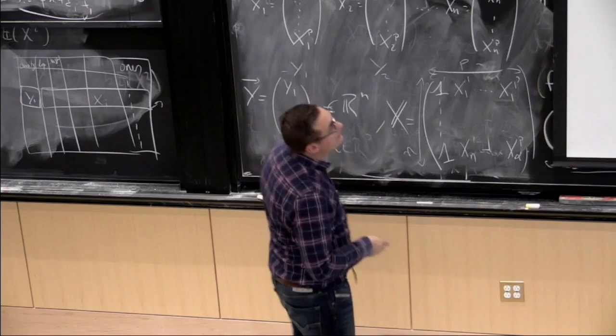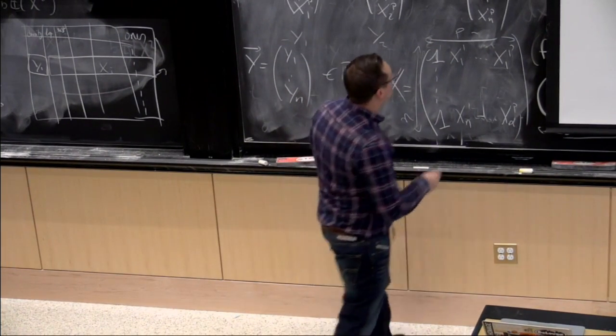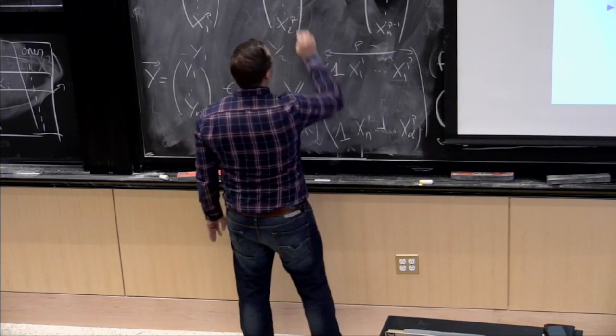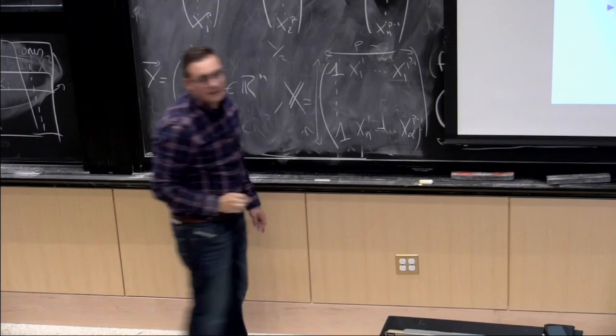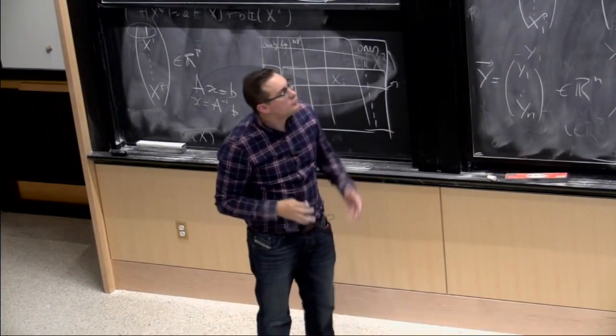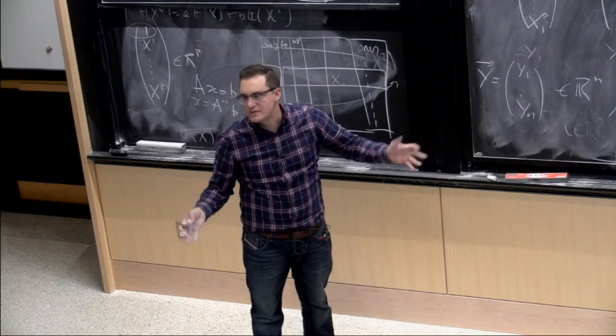And again, I make your life miserable because this really should be p minus 1, because I already used the first one for this guy. I'm sorry about that. It's a bit painful. So usually we don't even write what's in there, so we don't have to think about it. Those are just vectors of size p.